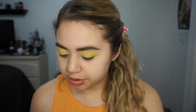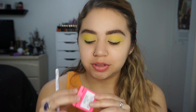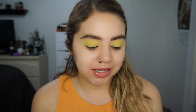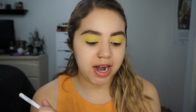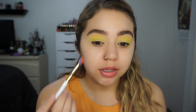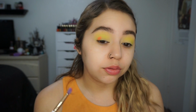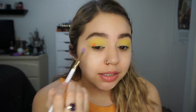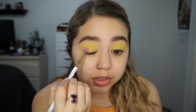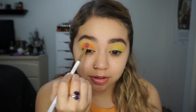I'm gonna move on to, which one is this? Ooh, is it Ooh or like triple O? I don't know. It's this really pretty bright neon orange, and I'm very excited for this shade. So I'm gonna pack this on. Ooh, that is nice. So I'm just packing this on, but this is really nice. I like this a lot.